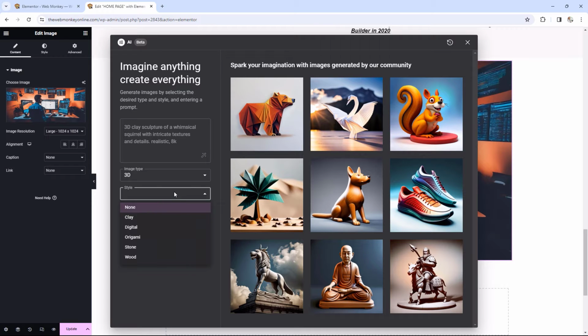So the kinds of images you can create with the Elementor AI, there's a lot of them. You're only limited by your own creativity. And of course, with style, you also have the aspect ratio as well. So feel free to experiment with all these options, and I guarantee you that you will be hard pressed to not find the kind of image that you're trying to generate with the Elementor AI.